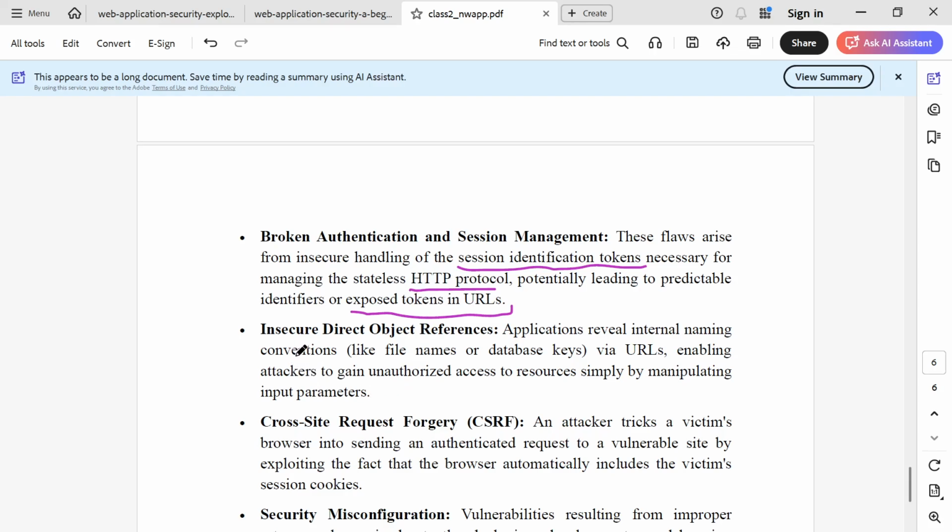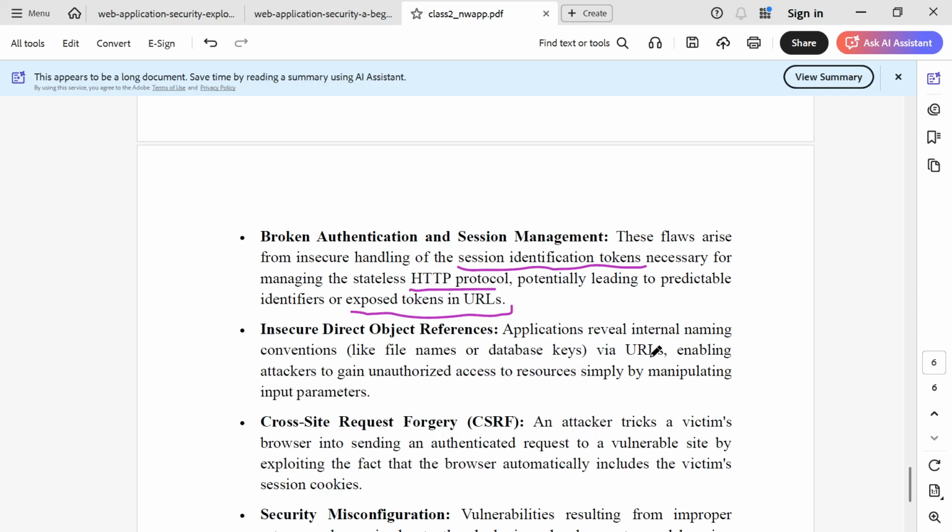And then next is insecure direct object reference. We will have different object references represented by buttons and links, which should be secure. If they are insecure, that can lead to pointing to credential data available in the database.